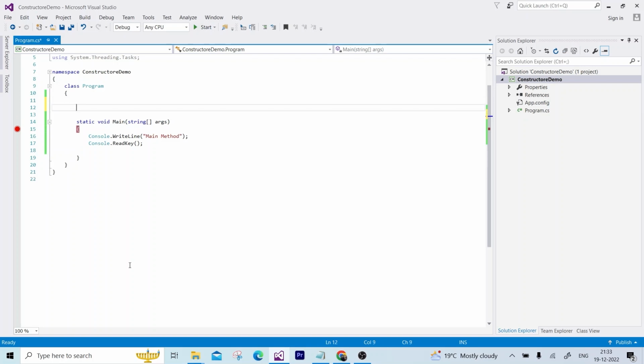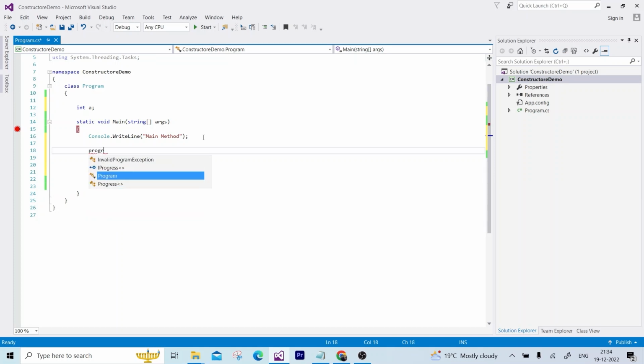I will write int a. Now I am creating an object of Program: p equal to new Program.